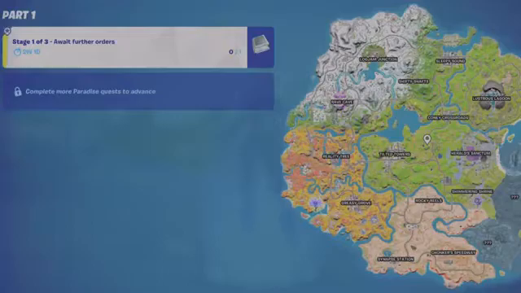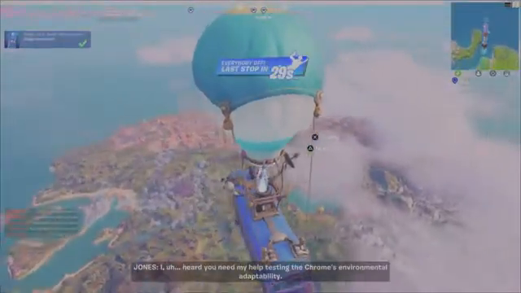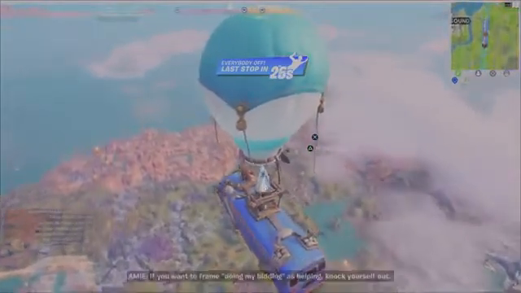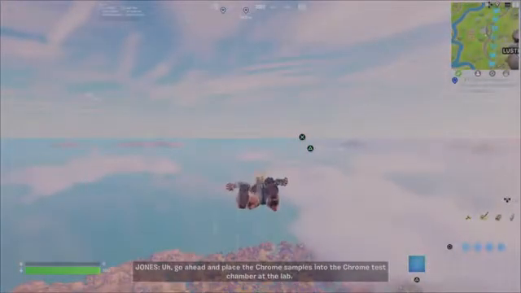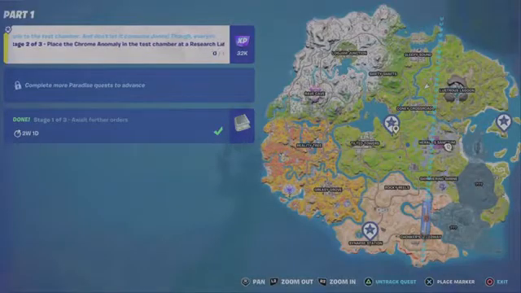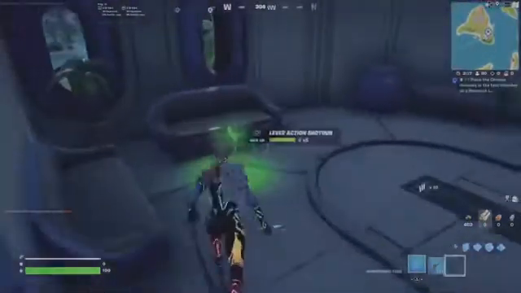So, now we're on to another part here. 3 stages. Await further notes, of course. Just after the battle bus starts here, stage 1 will complete and you're on to stage 2. So next up, place the chrome anomaly in the test chamber at a research lab. You have 3 options here. I went to the one on the far east on the little island here.